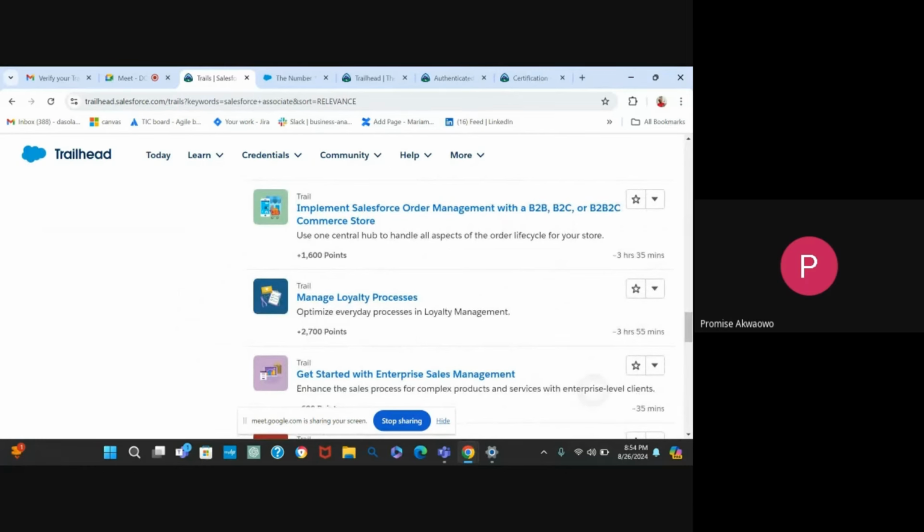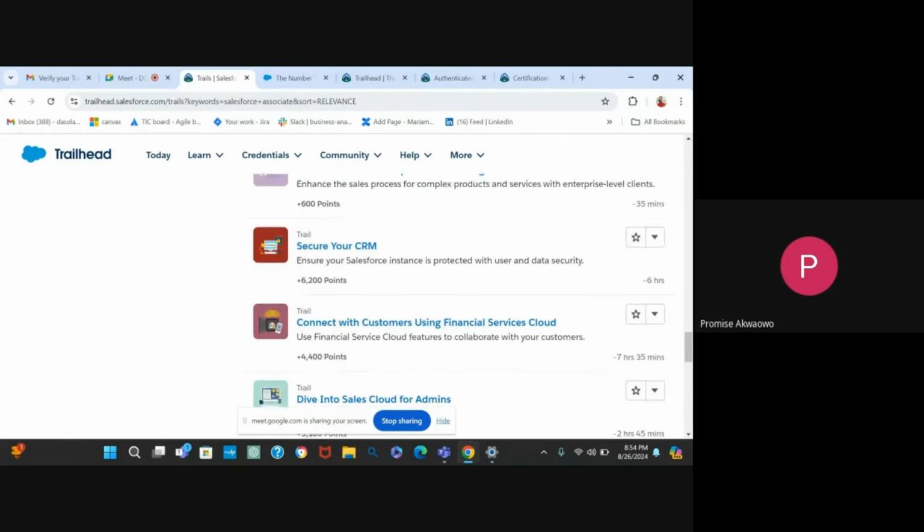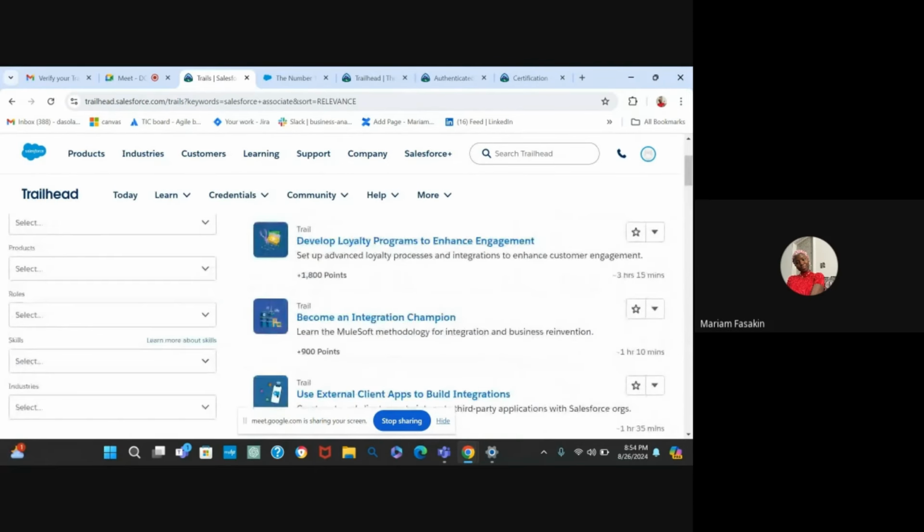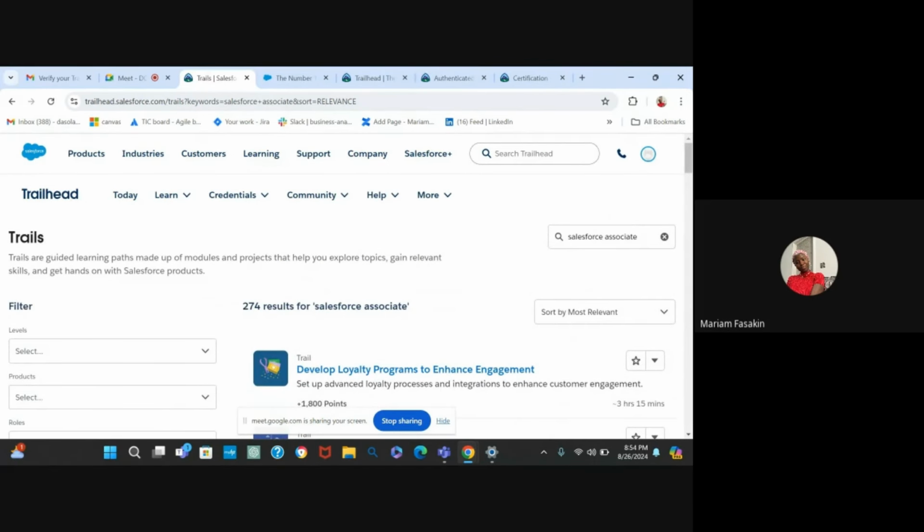I wonder why your page is showing that. Could it be because I chose UK? I've been seeing this. But you know what? Let's not bother ourselves searching. It's taking too long. So just go to the chat box, copy this associate trail. Just copy it.